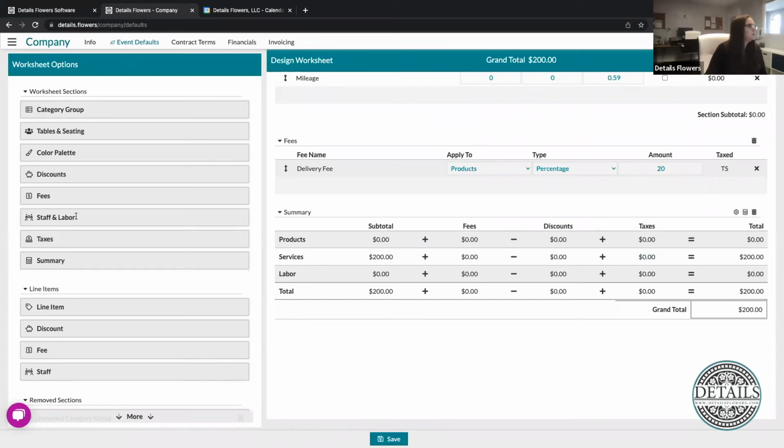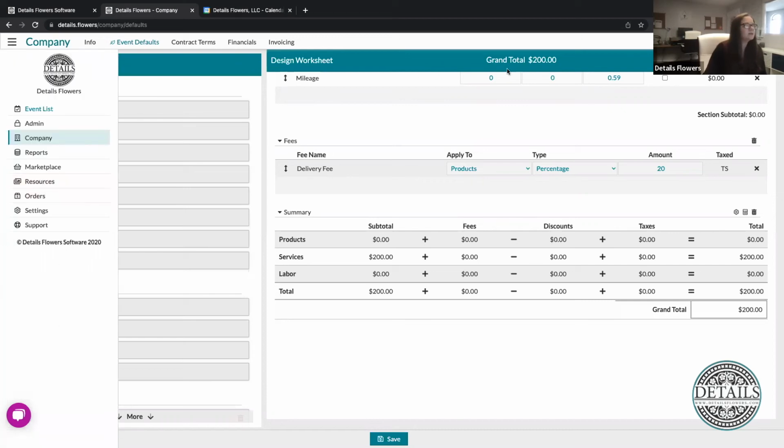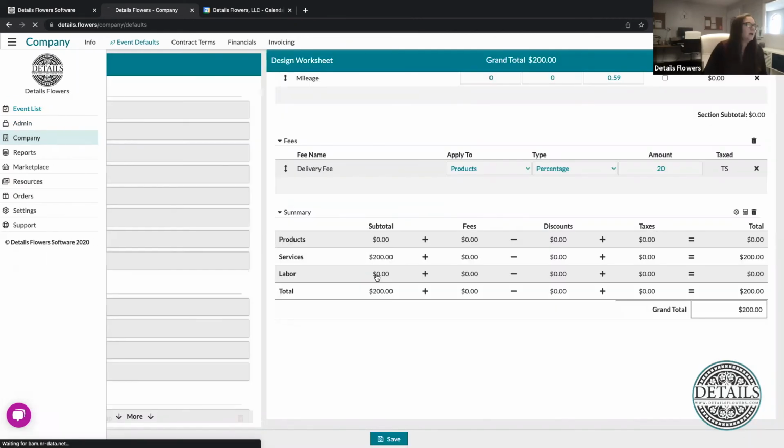Tanya says, is it possible to set up payment reminder emails that are triggered in advance of payment dates? Yes. So inside of an event on that invoicing page on the left-hand side, there's going to be an option there to auto send email reminders. You get the option to choose from a reminder either 3 days, 1 week, or 2 weeks prior to the next billing date. So let me go ahead and show you that. But please keep in mind, this is going to be per event. It's not something that you can default. You will need to click that checkbox every time.